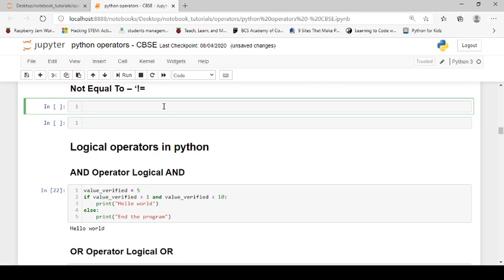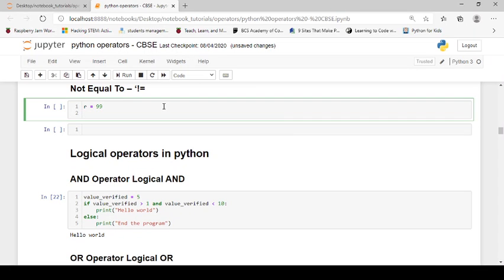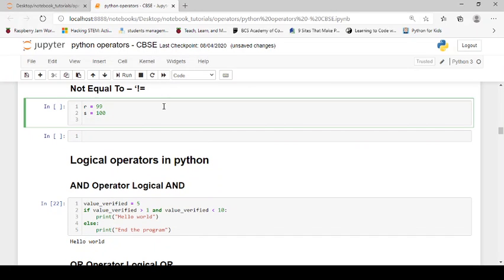For example, my R value is 99 and S value is 100. I am going to check using the not equal to operator whether both variables are not equal.